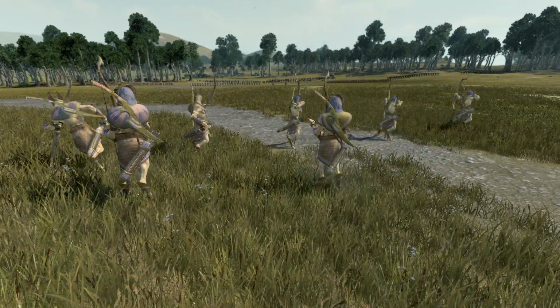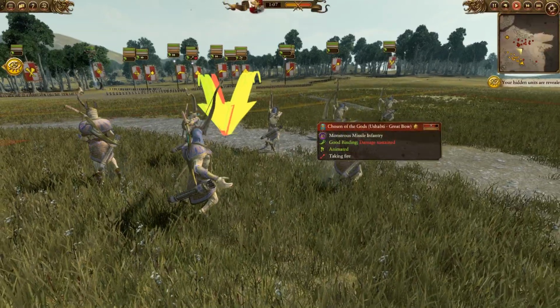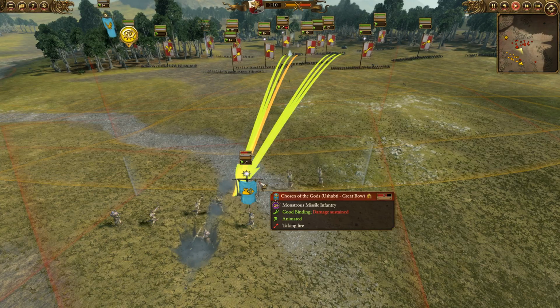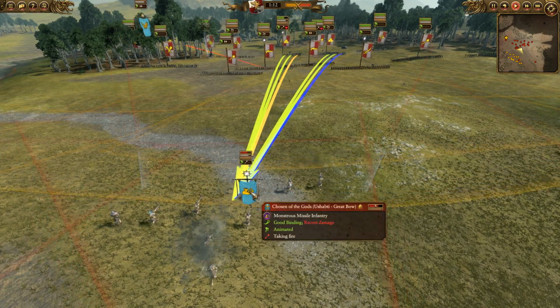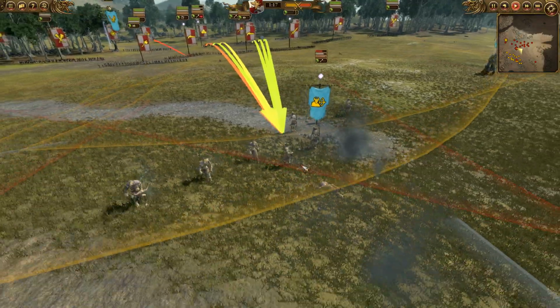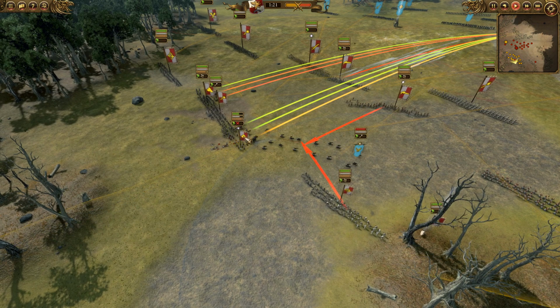Cannons actually aren't amazing at shooting at monstrous infantry. Just because of the way the units are spaced out, they tend to miss quite a bit. So you can see the Chosen are able to get in here and start returning fire. But yeah, a couple good shots there. Couple clean misses, but looks like the Carrion are going to sweep down and try and take out those cannons.